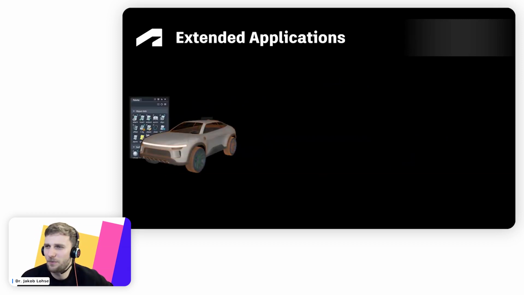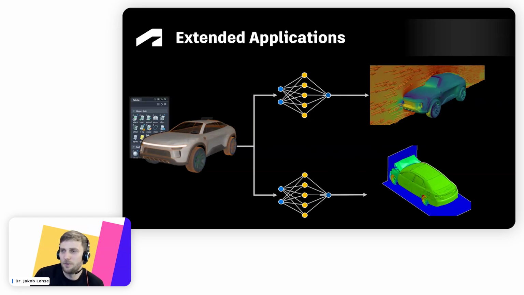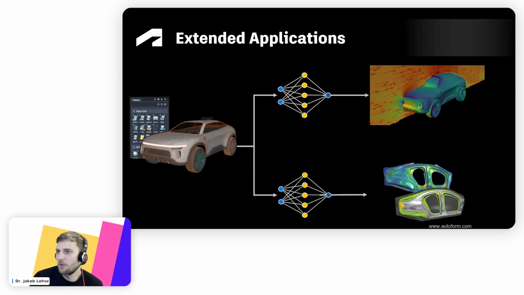When I talk about different departments, that could also mean that you can apply this technology to different applications, not only external aerodynamics. My background is in external aerodynamics, so I did my PhD working in a wind tunnel, did a lot of CFD method development in the automotive industry, so I like those examples. But you can also apply this, for example, to structural problems like crash or durability, cost of sheet metal stamping, or some other applications.